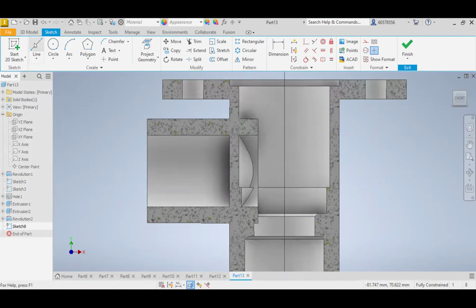So the sketch that we will need, we'll redo this one. Let's take it right there. Take on a line again. So it's just to redo it.